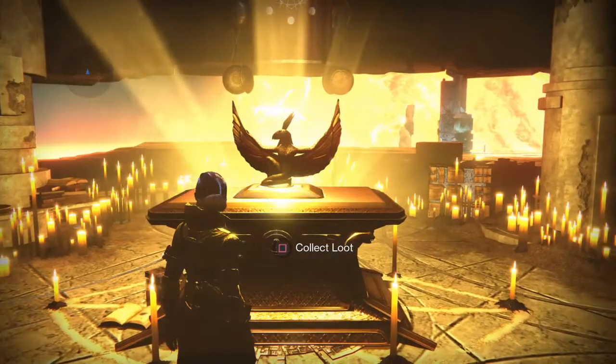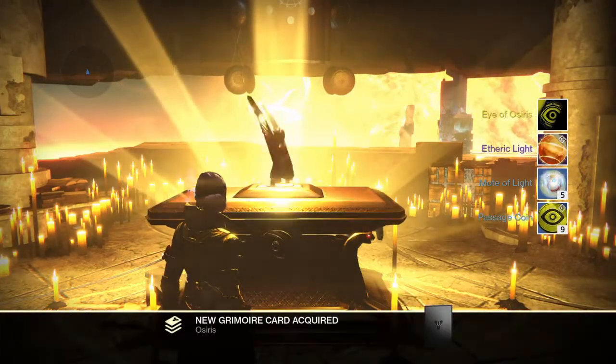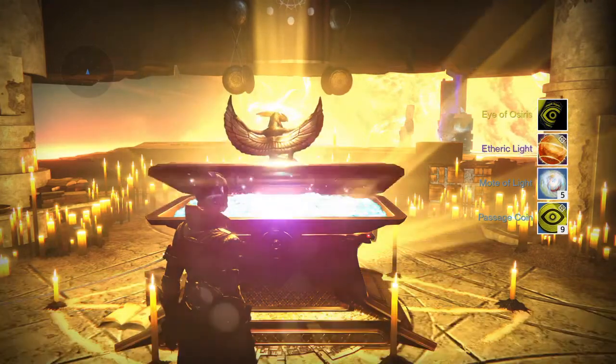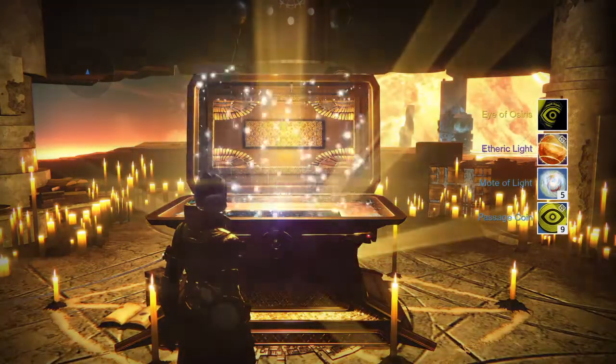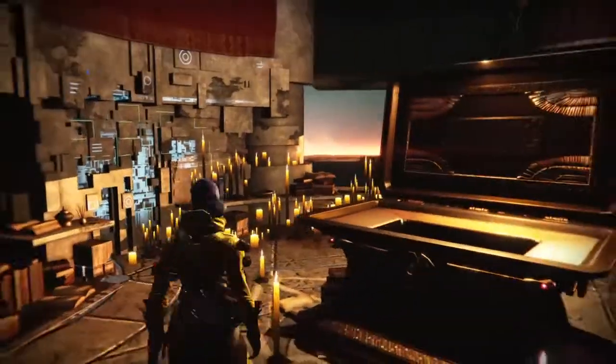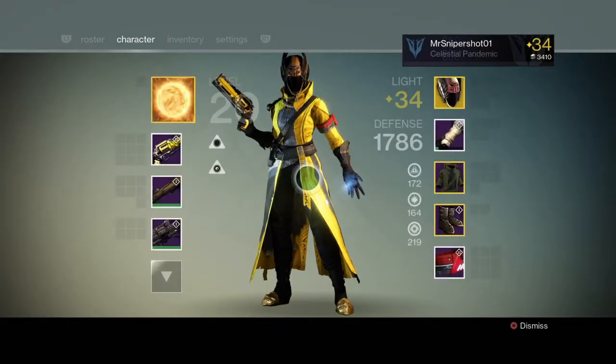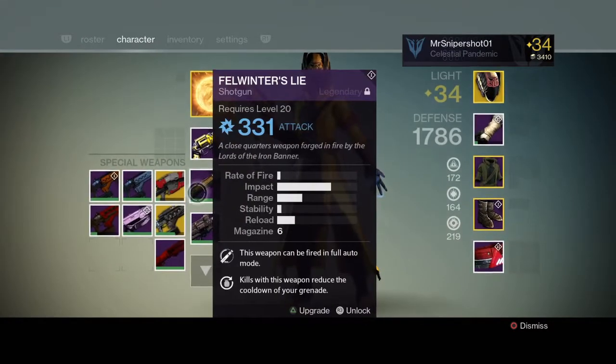It's kind of cool how it glows, and you can see the sun in the background. As you can see, I got 9 passage coins, etheric light, the exotic emblem Eye of Osiris, and it looks like 3 or 5 motes of light there. I also acquired a hand cannon similar to the one on my back right there, but as you can see, my inventory was already full, so I did not acquire that.